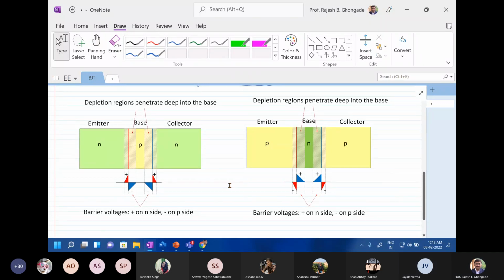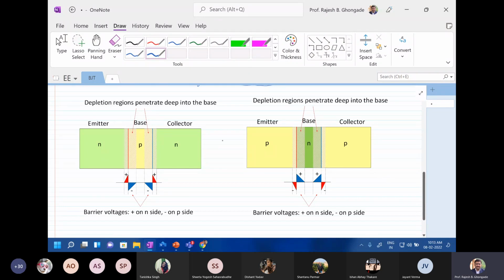Okay, are the figures clear, visible to all of you? Yes, sir. So we have this kind of picture, just like the PN junction diode. What does it show you basically? It shows you that these two are the junctions. The red one is the emitter base junction. The blue one is the collector base junction. Similar is the color coding which is being used by me here.